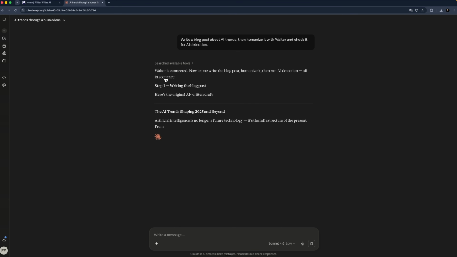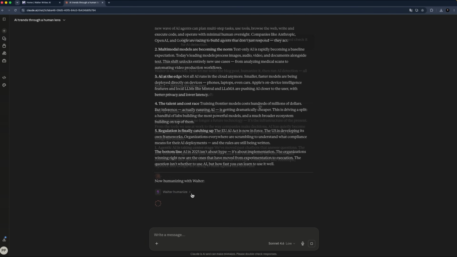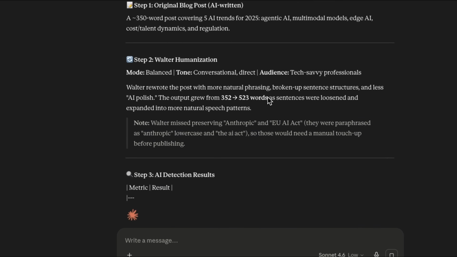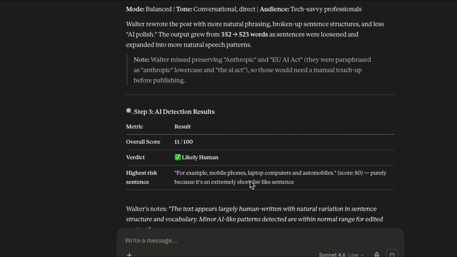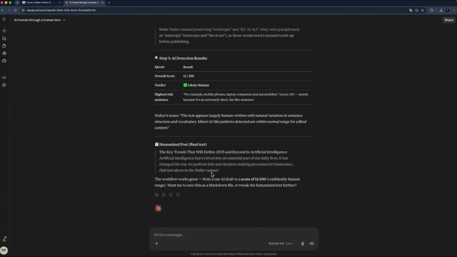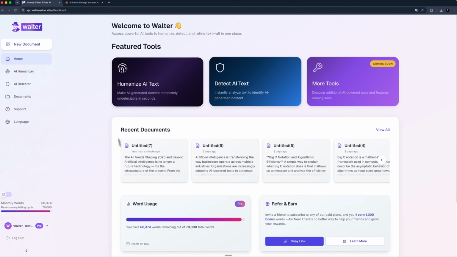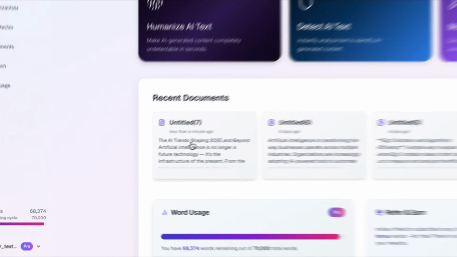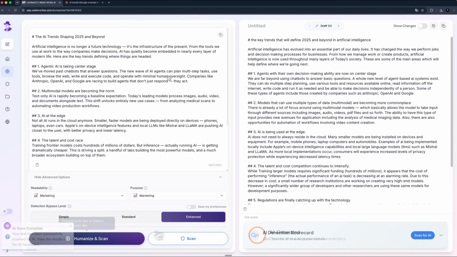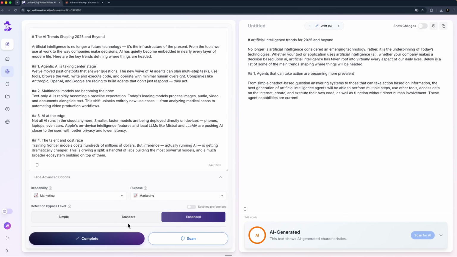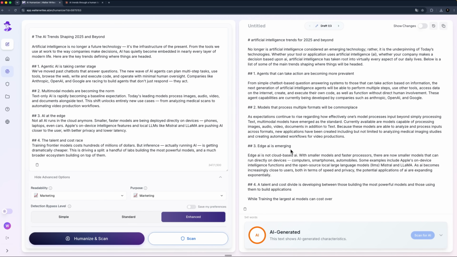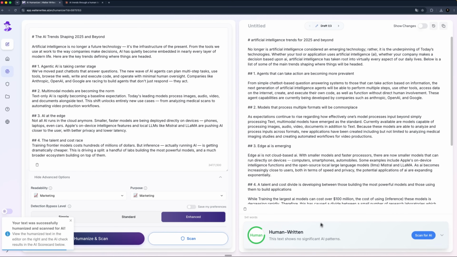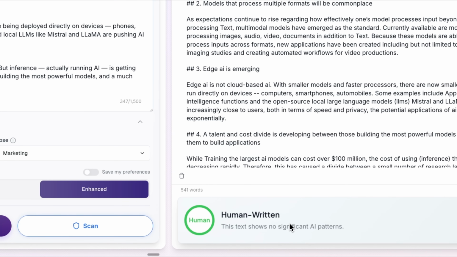Once the draft is complete, we have a piece of AI-generated content that can be processed by the walterwrites humanizer. I approve the next step, and walterwrites begins humanizing the text directly inside my Claude workflow. As you can see, the process is fully integrated. walterwrites confirms that the content is being processed through the platform, and we can see the same text inside the walterwrites dashboard. From here, I can open the document and then select Humanize and Scan. Now we can watch walterwrites rewrite the content in real time. The system adjusts the wording, structure, and phrasing to make the text sound more natural while preserving the original meaning.